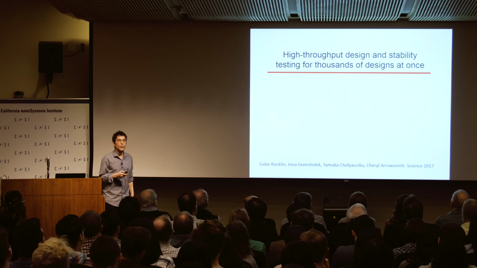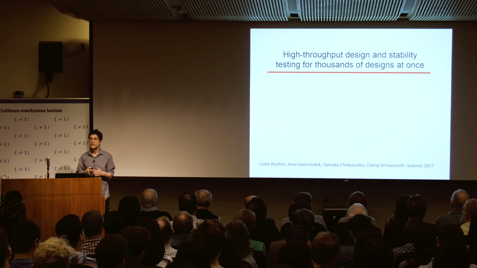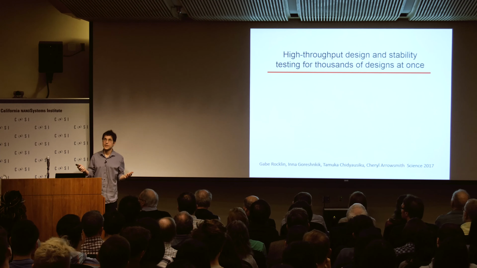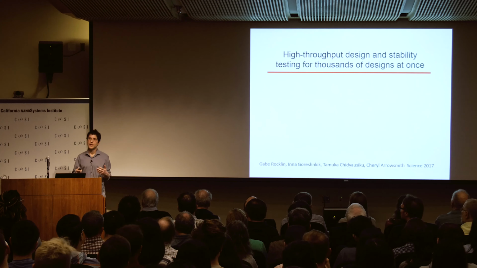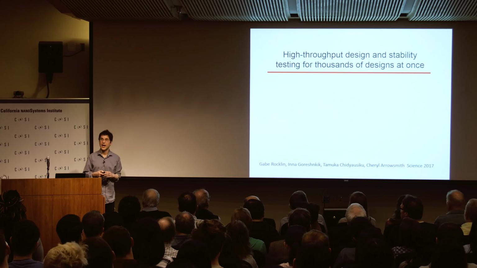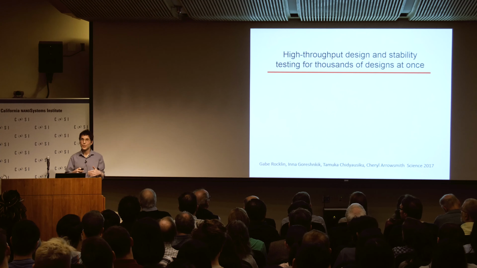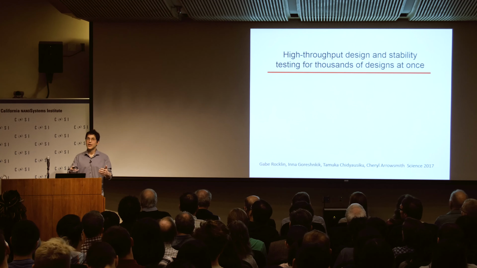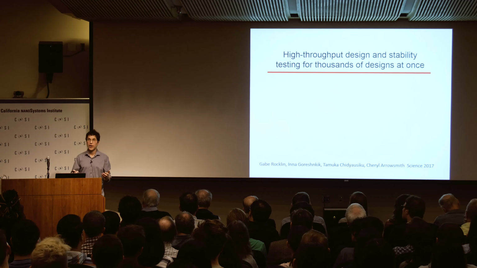Up until recently, when we set out to design proteins, we were limited in that while we could design on the computer tens or hundreds of thousands of sequences, or millions, we could only test a very small number. So we couldn't really figure out what the determinants of success and failure in our design calculations were. I should emphasize that I'm going to show you mainly the successes, where we made a synthetic gene encoding the new designed protein, and we expressed it in E. coli, and the protein did not go to the bottom of the test tube or refuse to go into solution or not express at all. But there are, of course, many failures.